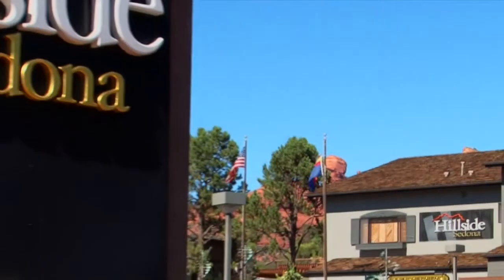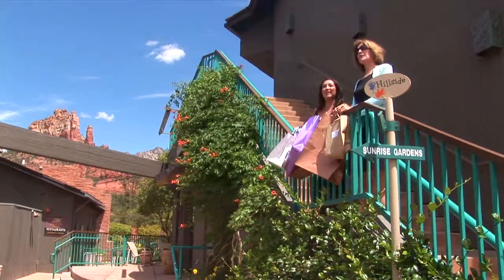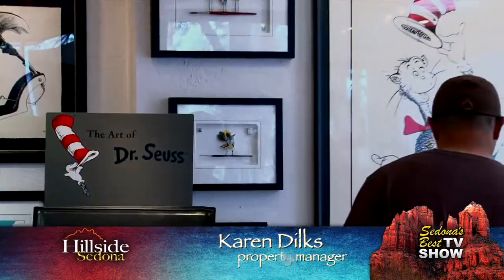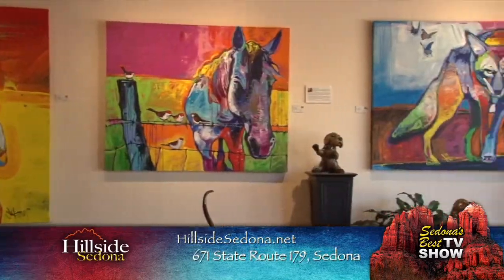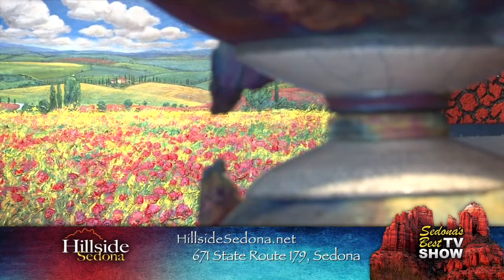Whatever your taste or pleasure, Hillside Sedona will spoil you. Hillside has vistas and easy access — it's beautiful, charming in the day and charming at night. It's a great place for people to enjoy art, both outdoors and in. We're not like the big box stores; we have uniqueness, and I think people are tired of the same old thing. The owners of the stores here do a really good job of catering to a unique, higher-end crowd. Our gallery owners travel worldwide to bring in the best artists in the country, and it's just a variety of real high quality.